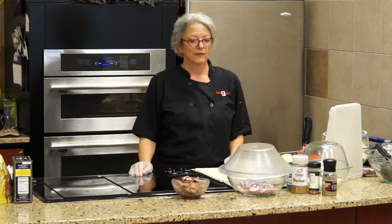So this is just cabbage. Angel hair coleslaw from downstairs. I used this similar product last week. I've got in here radish, and I have red onion. And I slice that on the mandolin, just exactly like I did the onions here.